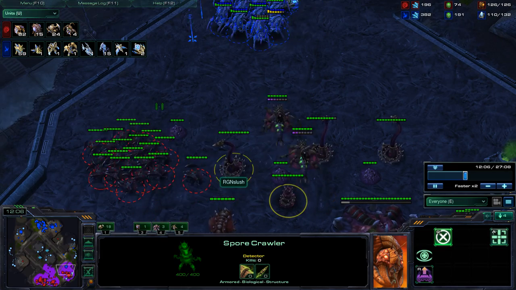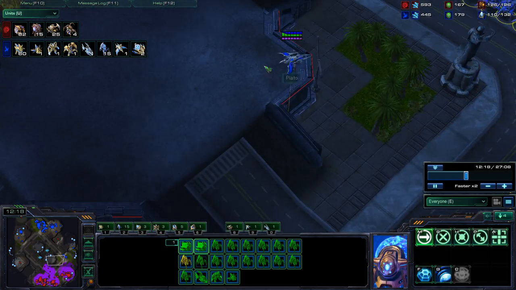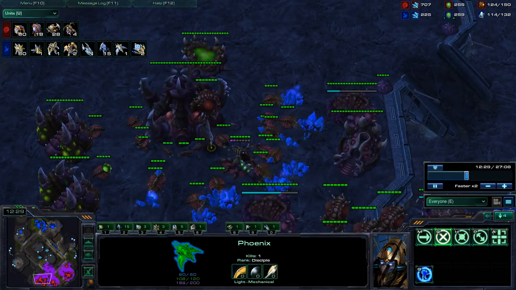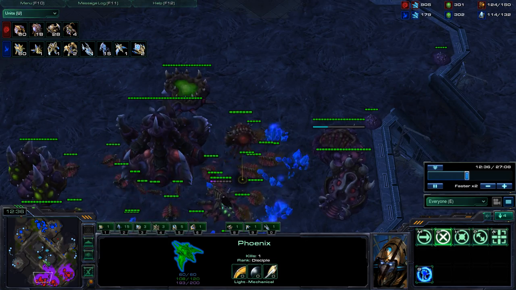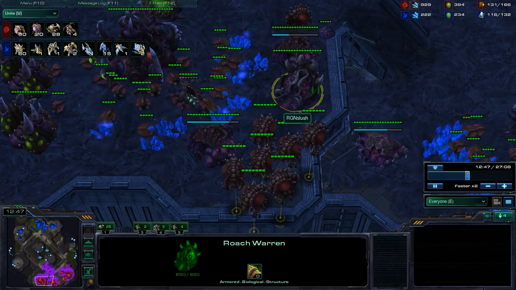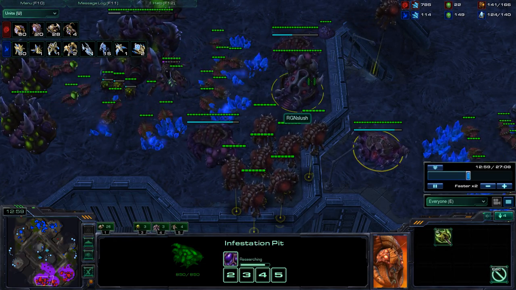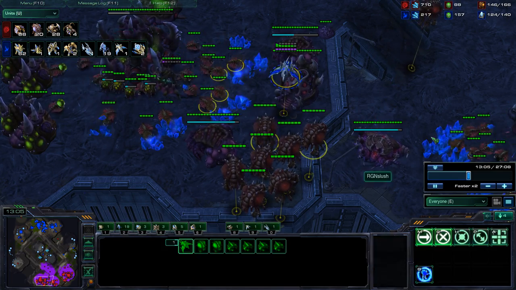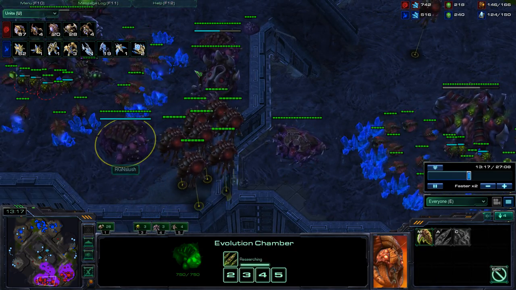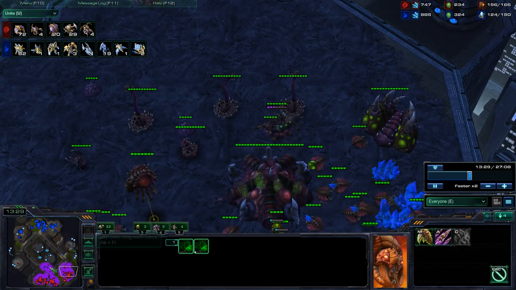So I just come up here and I see, oh shit, that's a lot of stuff, there's a lot of spines, so I just back off. And I send the Phoenix to scout, because I still don't know if he's going to commit to roaches or if he's going to go into mutas, like what he's going to do from here. The big thing is just making sure that you identify, is he going to go roaches, fast hive, mutas, infestors, what exactly he's going to do. So I send this through here, and I see the infestation pit, and I see it's researching, and I see the double evo. So I have a pretty good idea of what he's going to be doing in the mid game.